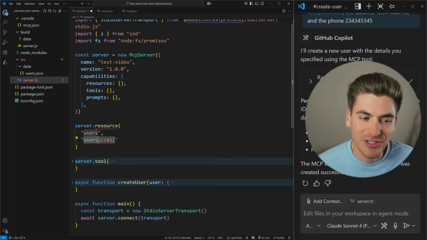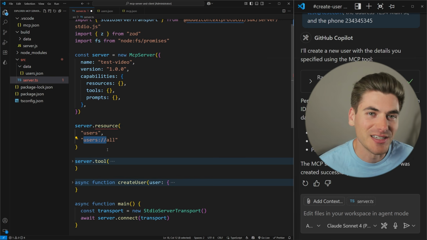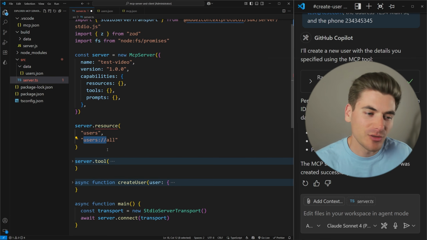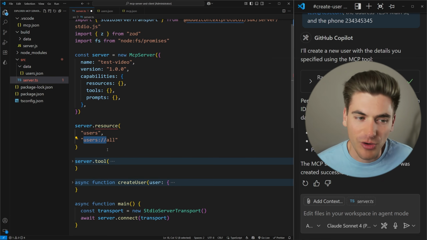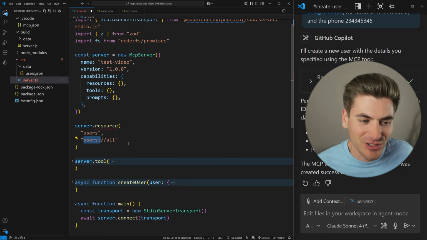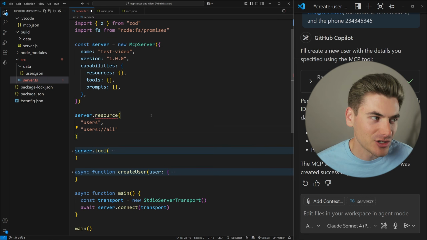It just must match this similar format that you get with HTTP inside of a web browser URL, but it can match anything, whether it's a file, users, whatever. Depending on your application, you may have your own standards you use, you may create your own schemas. We're just going to use this users protocol at the start here because that's a custom one that we can create for our application.